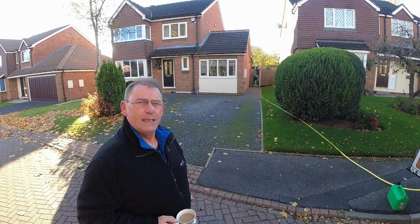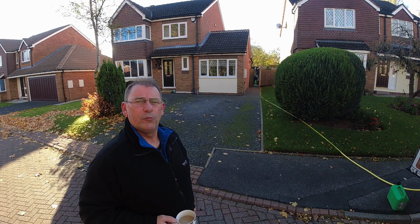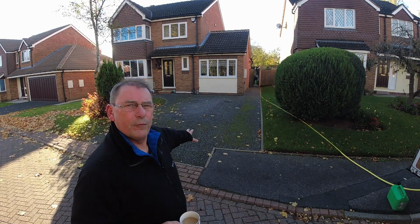Well, good morning. Here we are in Alwoodley, North Leeds. It's a beautiful blue sky autumn day, and we've been called to this property to clean the front drive. It's a resin bonded surface.